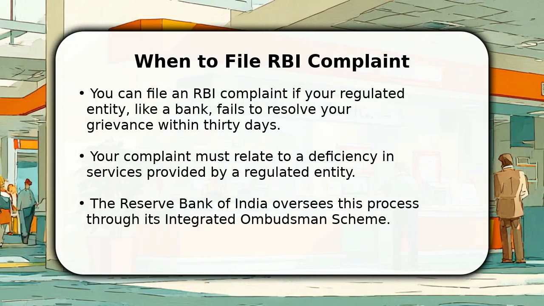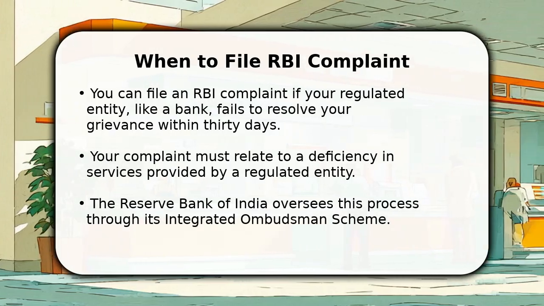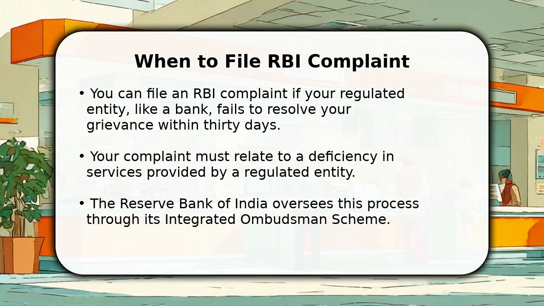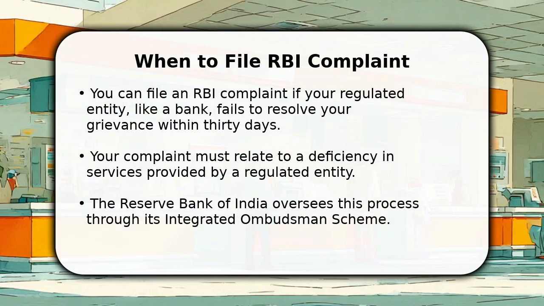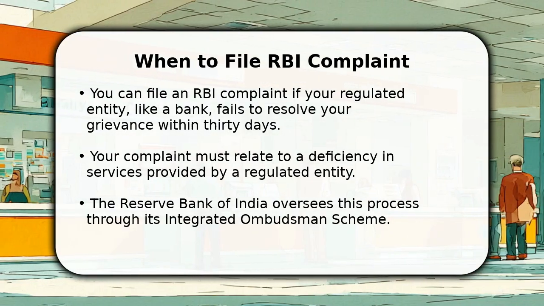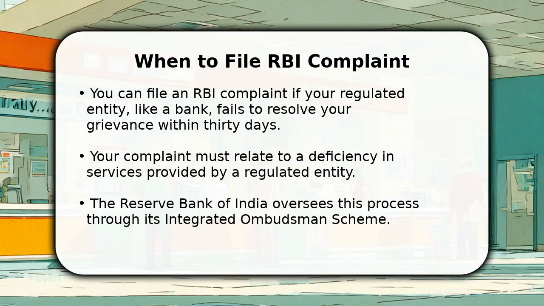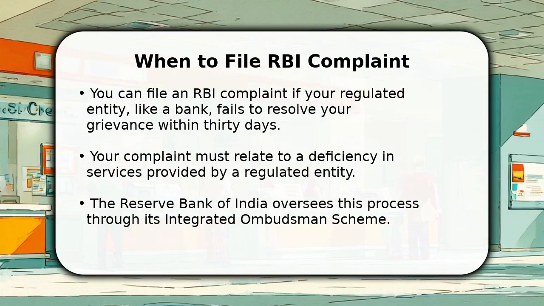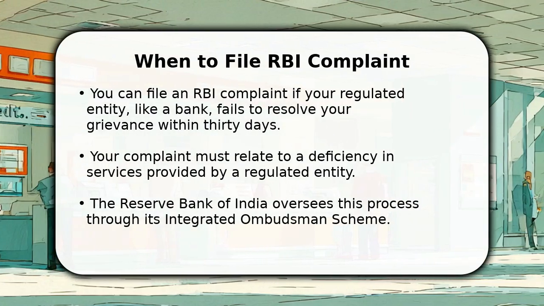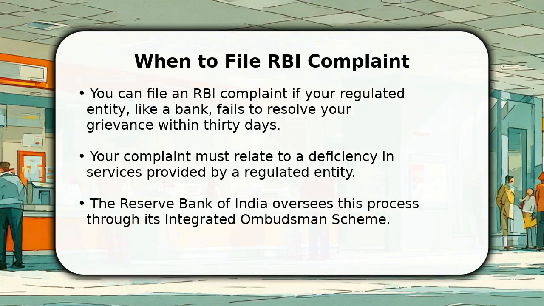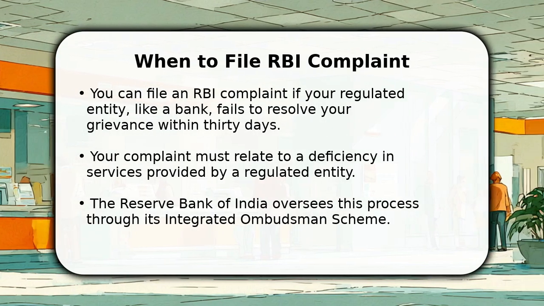In this video, I will explain how to file an RBI complaint. First, you must have already tried to resolve your issue directly with the regulated entity, such as your bank or non-banking financial company. If they fail to provide a satisfactory resolution within 30 days or do not respond at all, you are eligible to proceed with an RBI complaint.